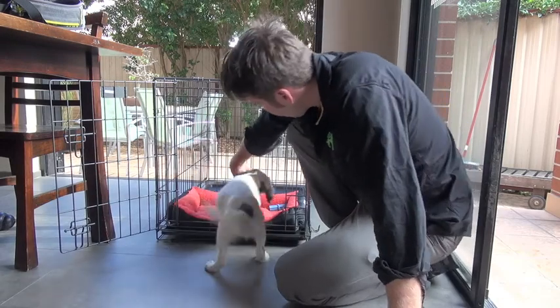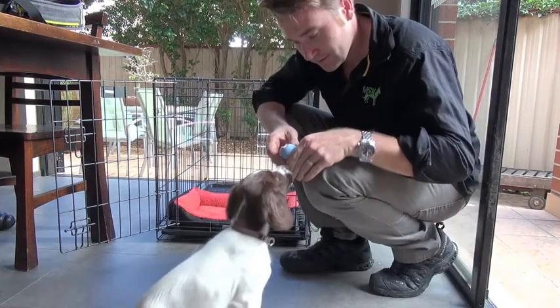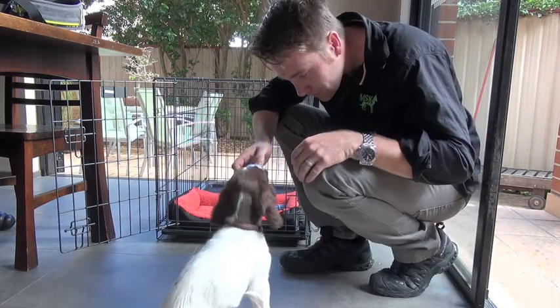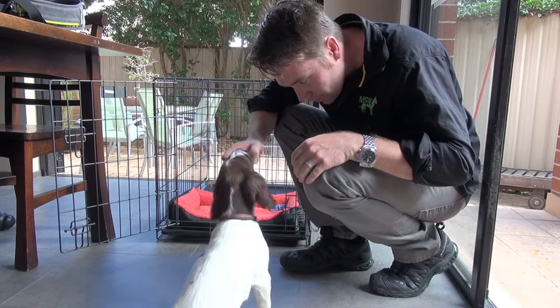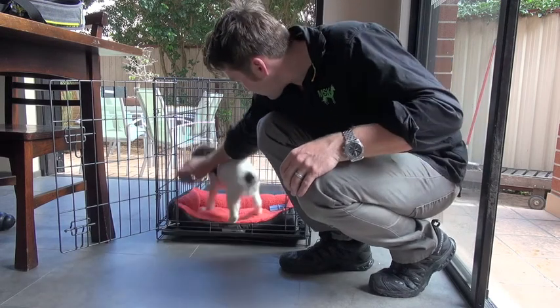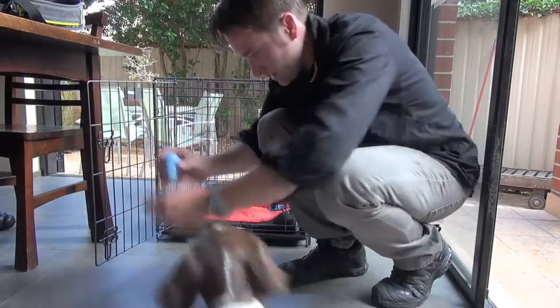We continue to do this until the puppy is all the way in the crate so that we can shut the door. We let them out almost immediately and slowly increase the duration of time the puppy is in the crate. We can lure with any reward item or toy. By placing the puppy's favourite toy in the crate and closing the door, we will increase the puppy's motivation to get into the crate.